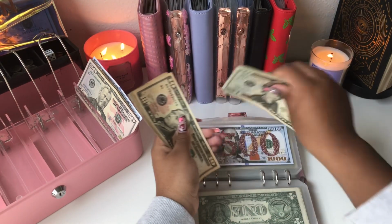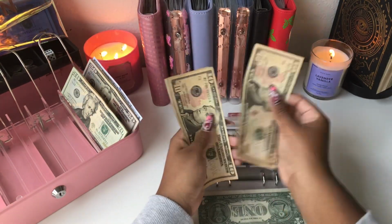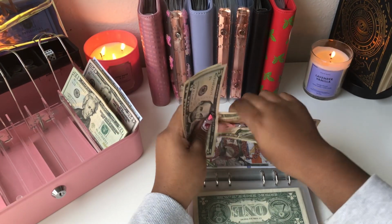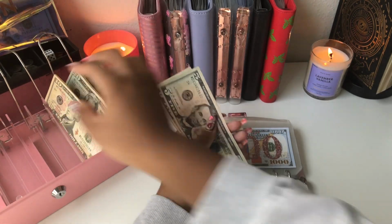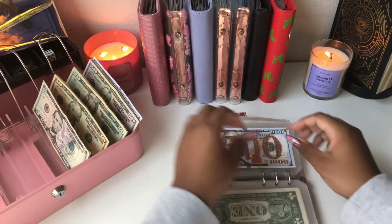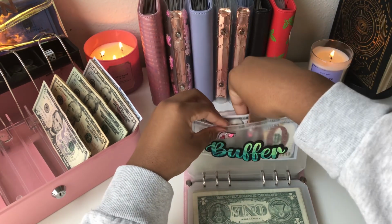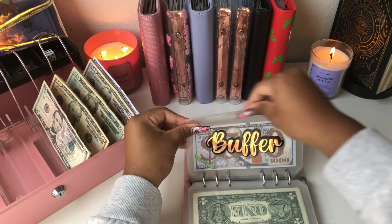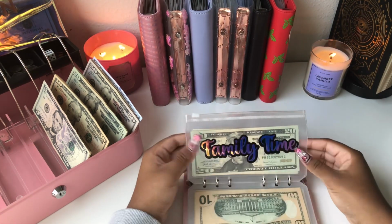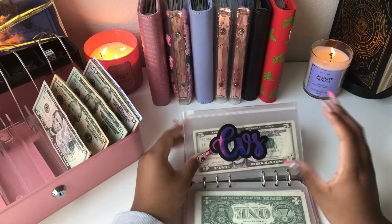And then we have these 20s that we can start with. And then we have these 10s. And then we have some 5s. Okay, so then I'm just gonna go ahead and throw this in here. I'm not gonna change out miscellaneous because I need different denominations in there, so I'm chilling on that. But yeah, same with family time, same with the Dell.